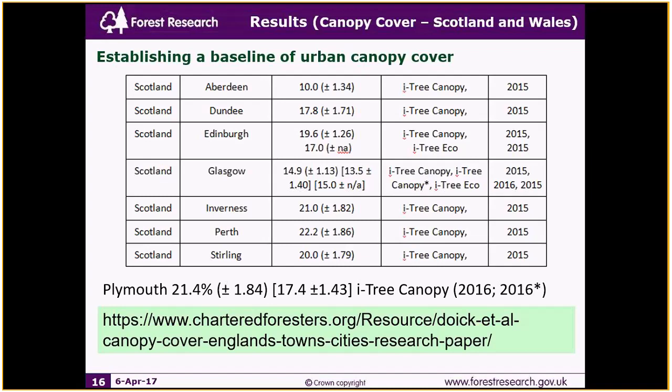And so it's really important to recognise that when you're taking canopy cover assessments and you're making comparisons, that you do always compare like for like, both in terms of methodology and area of interest. You know, it's quite easy to imagine, for example, if you start including more agricultural land on the boundaries of a city, you're going to reduce the canopy cover. Or if your boundary starts extending over woodland, again, perhaps on the boundary of your location, then you can start to bias with an increased canopy cover value.